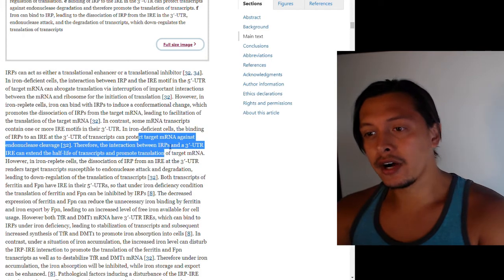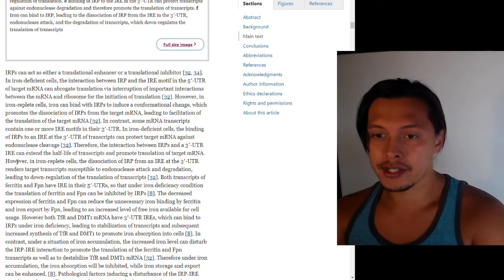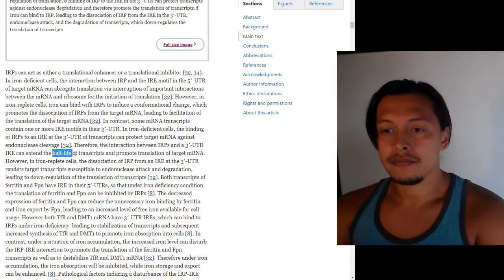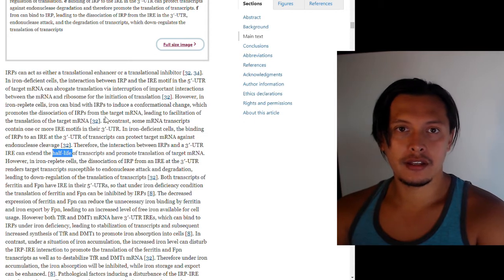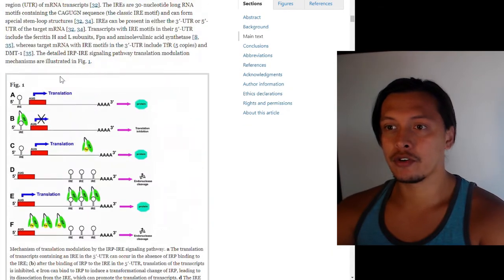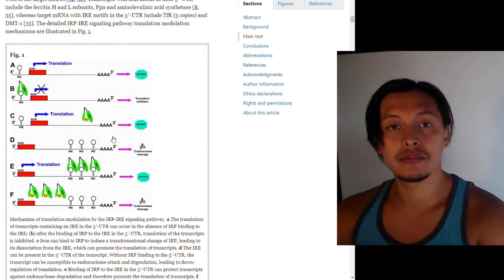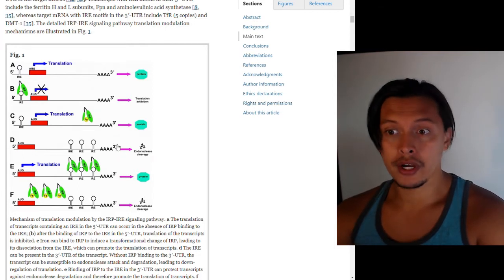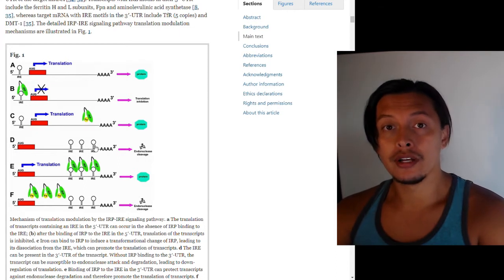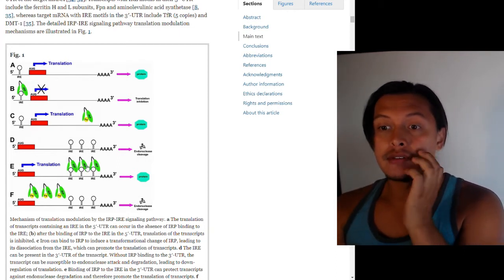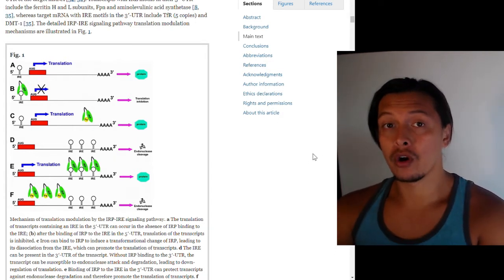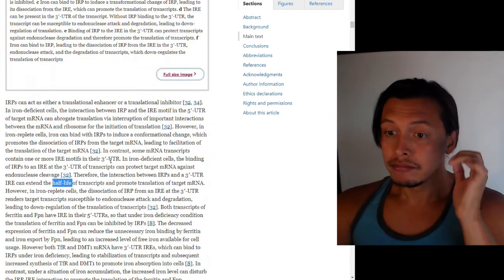So therefore, the interaction between the iron regulatory proteins and the 3' untranslated region IREs can extend the half-life of, and half-life, think of this as like the half-life of radioisotopes. So over time, after an mRNA gets synthesized, it'll have some time before it just randomly gets destroyed. And if you have a lot of these iron regulatory elements, the half-life is shorter, so it is easier for them to be broken up. But if you have these iron regulatory proteins on them, the half-life is longer. So it takes more time for this mRNA to be destroyed.